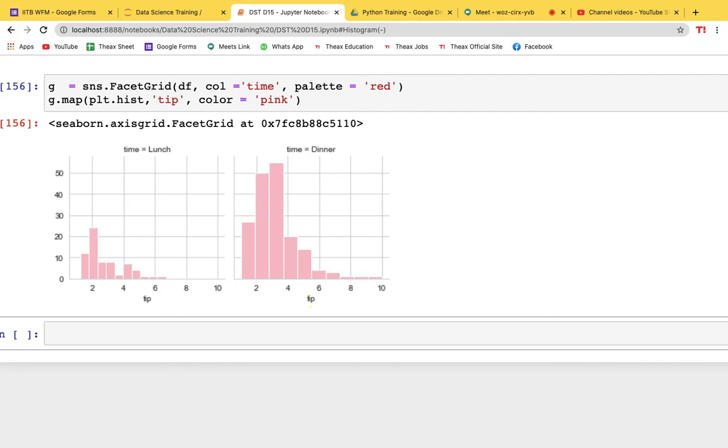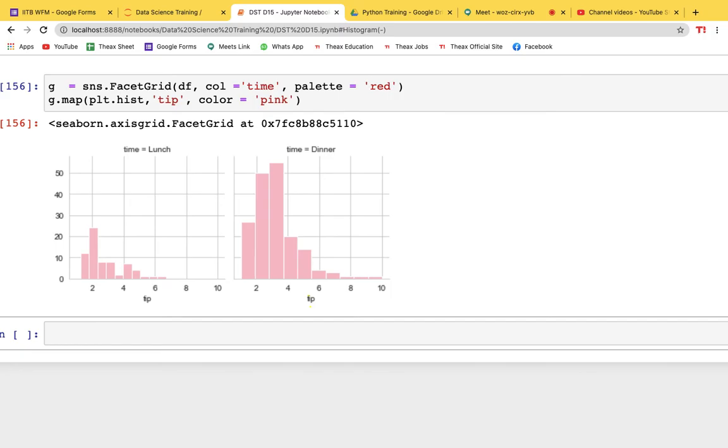Similarly, there is one called PairGrid. PairGrid is nothing but the pair plotting that you have seen. If you want to see it according to the grid, you can plot it with the grid, right? The only thing left out is the kind of plotting based on models, like the regression plots and all those things.